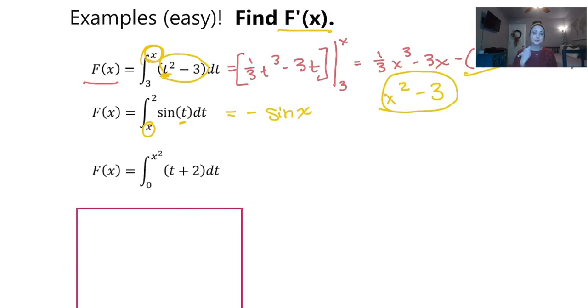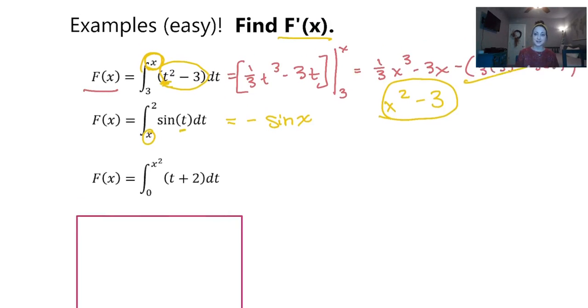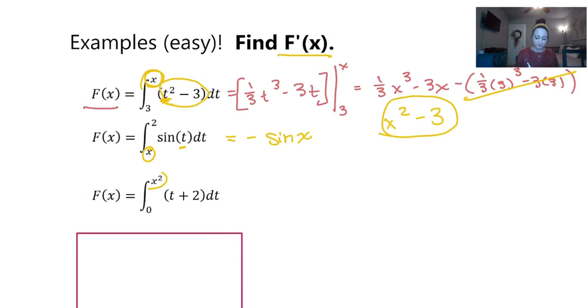All right, let's take a look at that next one. Very similar, okay? The only difference is instead of an x, I've got x squared. So I'm going to start the same way. Replace the t with the x squared. So that's going to give me x squared plus 2. Let's put parentheses around that. Now you just plugged something inside another piece, right? That requires a chain rule. So now multiply by the derivative of the inner part, which is 2x. Okay, so we got a little chain rule inside of second FTC.